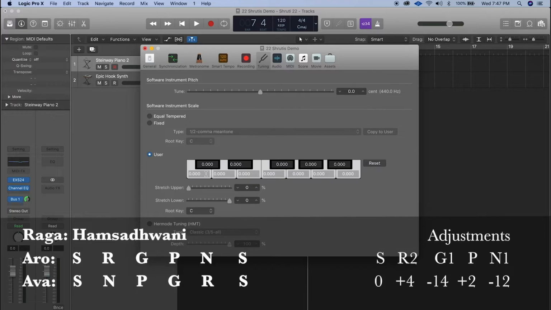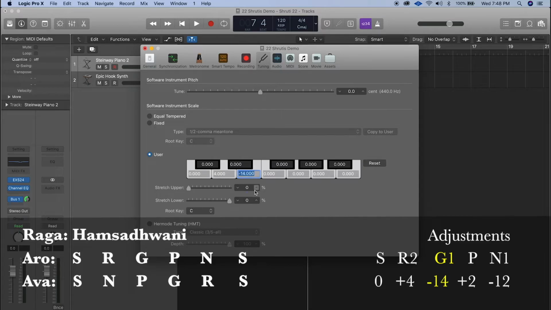The first note of our raga is a sa, which is C in this case. I'm going to leave that at 0. The second note of our raga, which is a D in Western notation and the higher re in Indian notation, has to be tuned up by 4 cents. The ga has to be tuned down by 14 cents.